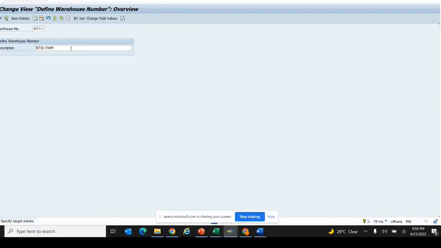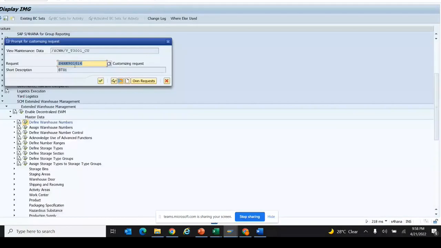When I save, I have to give a request. This is a technical request under which all my configuration will be stored, and then I will take that configuration to the different servers. We start with the development one, where we consultants develop things. This is for those who are new to SAP. All our changes are stored under this CTS. There may be one or more CTS depending on the needs, modules and processes. Then we take it to different servers, like the migration server or quality server, where the business users or client perform the testing, and once they are okay with the design, we take it to production.